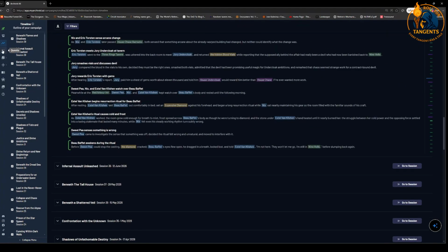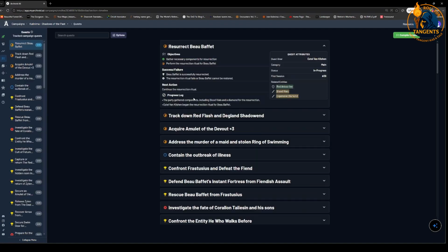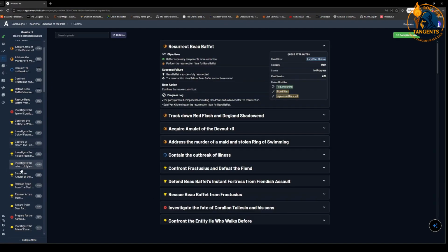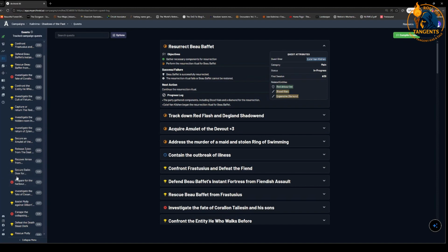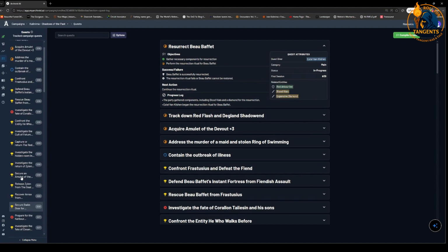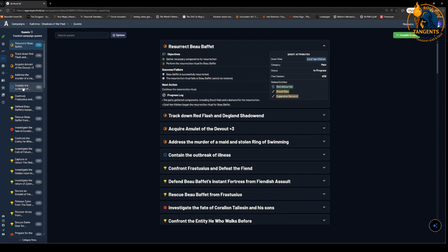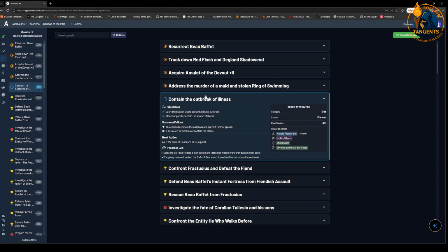You can have a look at your quest log over here. This should be reasonably updated. Things that you've been successful in completing, of course, will show with a wonderful little trophy. Ones that have been not successful, red crosses, those that are underway, they will have the underway thing, just the half completed one. And for those things that haven't actually been started, it'll have that wonderful little timer thing there for you as well.